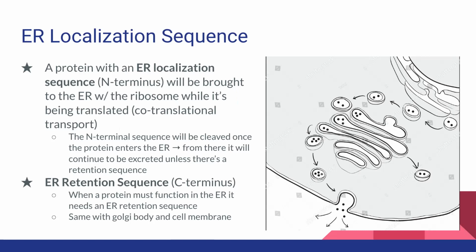And we don't need to know the mechanism by which the cell recognizes these sequences, right? Just understand the idea of affinity and amino acid interactions. The way proteins recognize the sequence is based on the specific charges or lack of charges on the amino acids in that sequence, and that gives them the ability to bind to certain proteins.